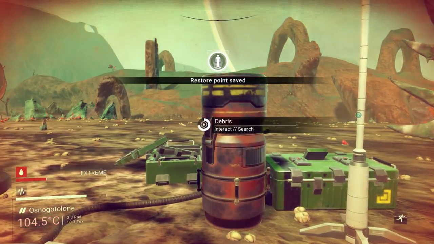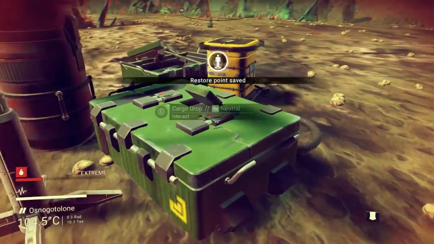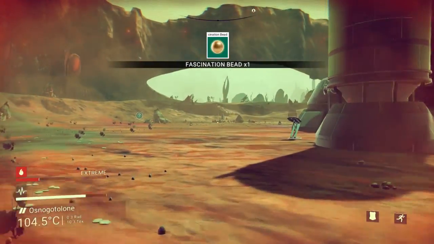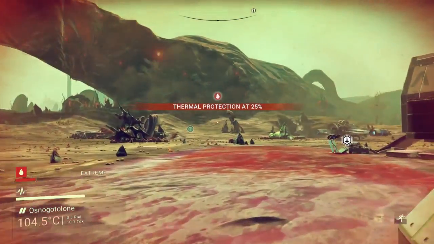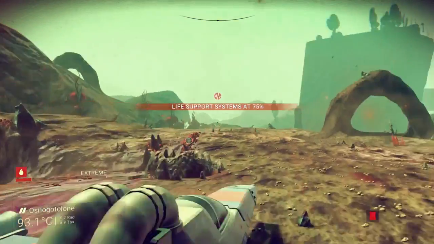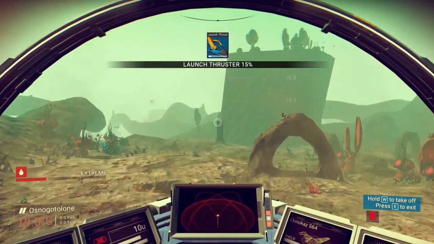Hit this with the Atlas Pass. Hit this. Jettison isotope. It would have been nice if you would have given me some zinc. Fascination beam. Alright, that's fine. Should be just fine without having to use any resources to repair it. Okay. Well, that's all for that place. Honestly, we should probably just trade for zinc. Let's see if we can find a little outpost here.